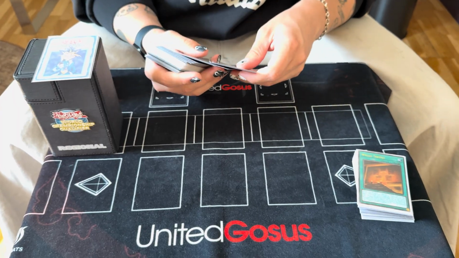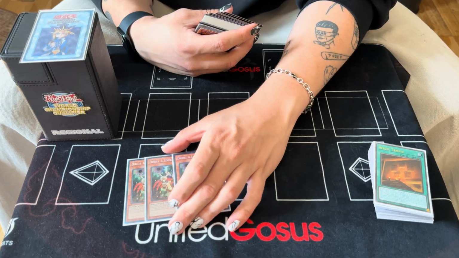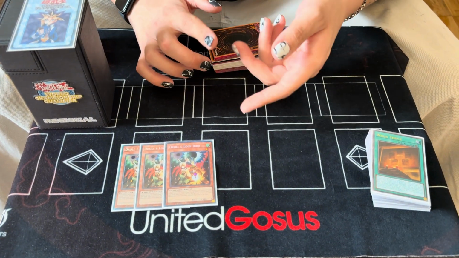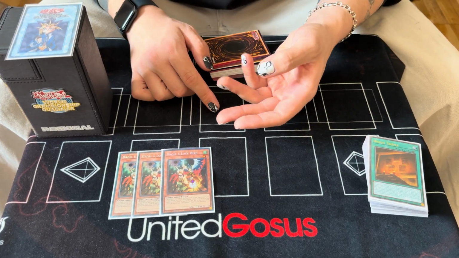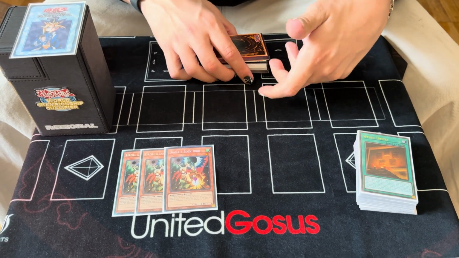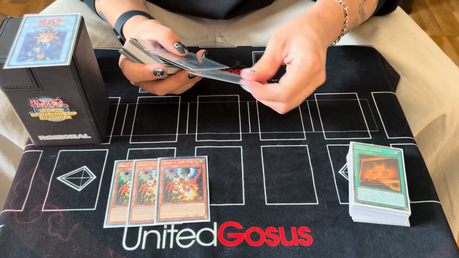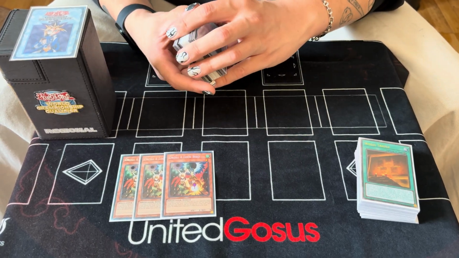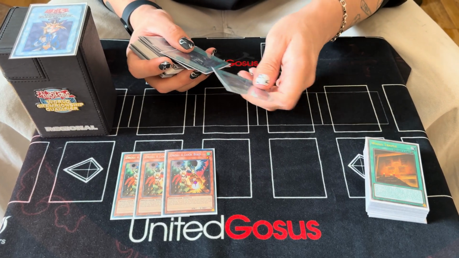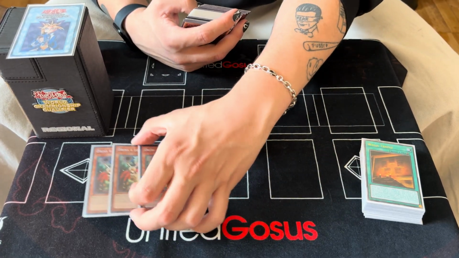Non-engine, I played a very, very similar approach to what I played at the French Open. I still kept the draw card in the main deck. Not only does this work very well against decks like Mermail, Mitsurugi, and Ryzeal, it also is very strong if you face Charmies. You can just draw yourself, so the opponent won't draw anymore for the Charmies. I think it's a bit better than Ash Blossom, because it has higher impact against the opponent's deck than Ash Blossom does. But of course, when it comes to Charmies, then Ash Blossom is definitely better.